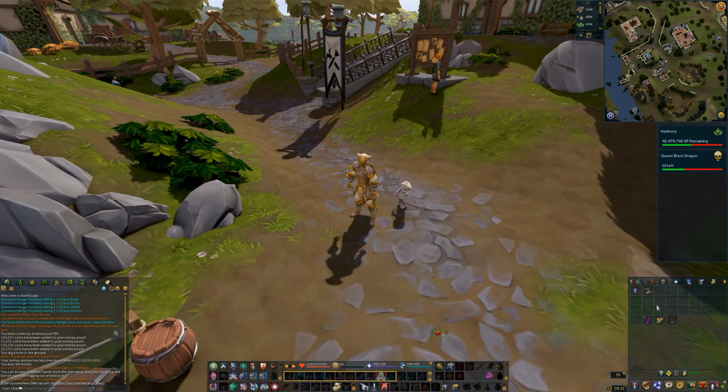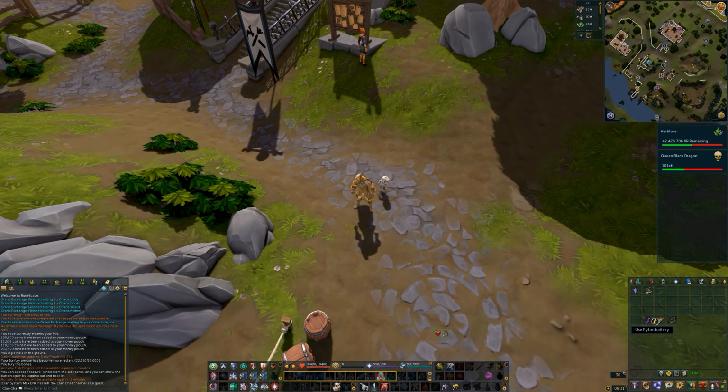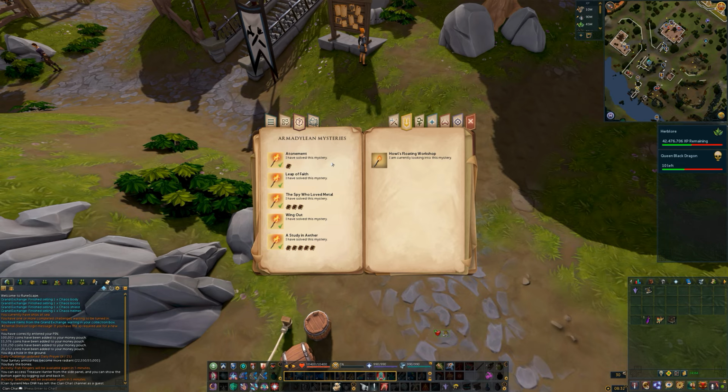So, for the mysteries, we're mainly going to be covering the ones related to the Stormguard Citadel, which is Atonement, Leap of Faith, The Spy Who Loved Metal, Wing Out, which unlocks your wingsuit all the way to version 3, and finally, A Study in Aether. The last mystery can be unlocked at level 95. This mystery allows you to unlock Ancient Invention.